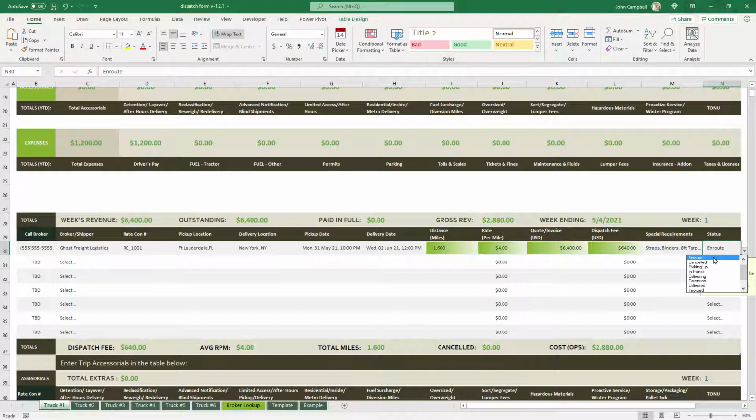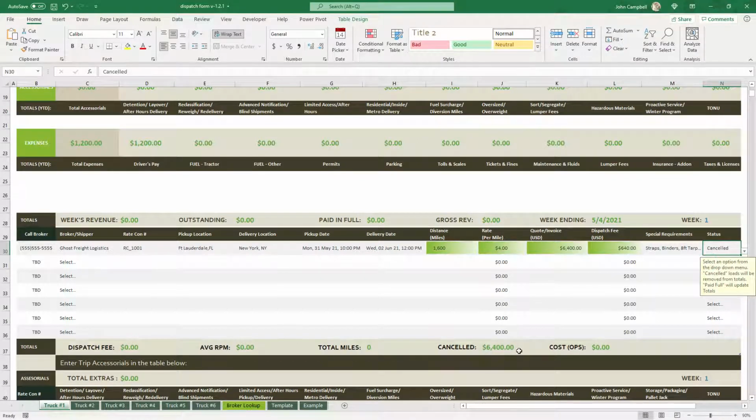So I call that en route. If somewhere along the line, while the driver is en route, they get a call that the load is canceled, all right? Then we would just simply select canceled.